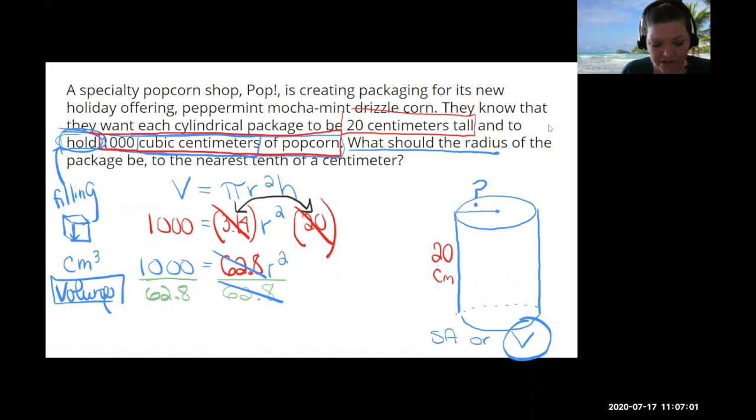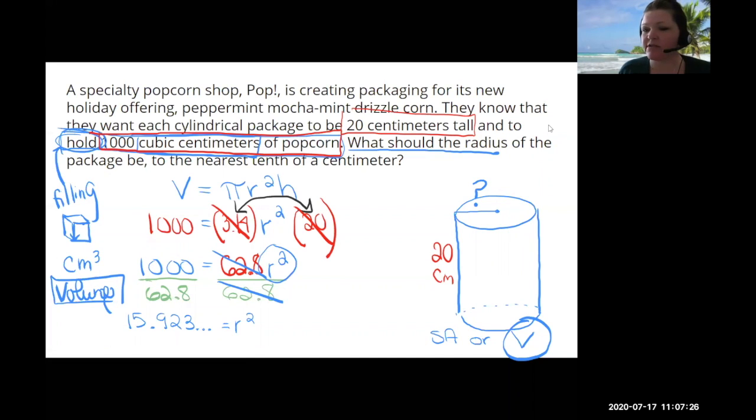But what's left? This entire R squared is left. Now, you're going to get a gross ugly number when you do this in your calculator. That's cool. It happens all the time in these geometry problems. 1,000 divided by 62.8 is this gross, long, nasty thing. I'm not going to write it all down, but I am going to leave it all in my calculator. Make sure you don't round until the end.